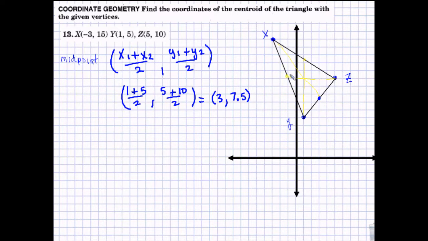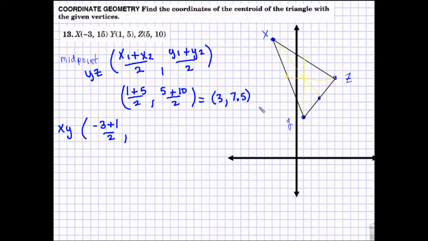I'm going to go ahead and find the midpoint for XY next. So this one was YZ. So I'm going to do XY, and I'm going to do -3 plus 1 divided by 2. I could have found XZ or XY, but that's okay because we found the midpoint of this line and that could come in handy.